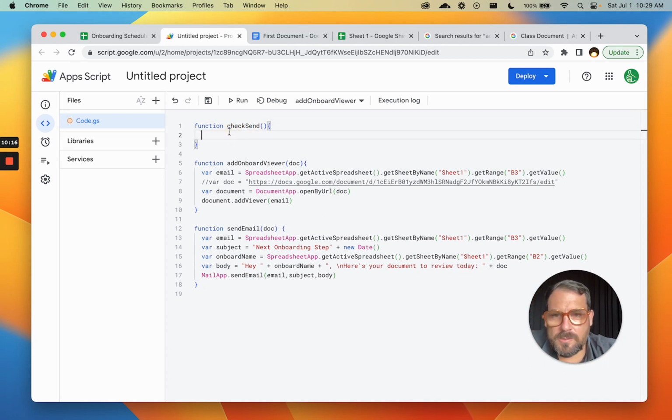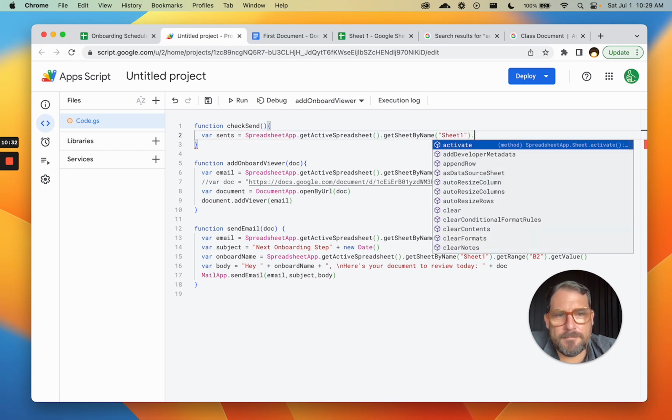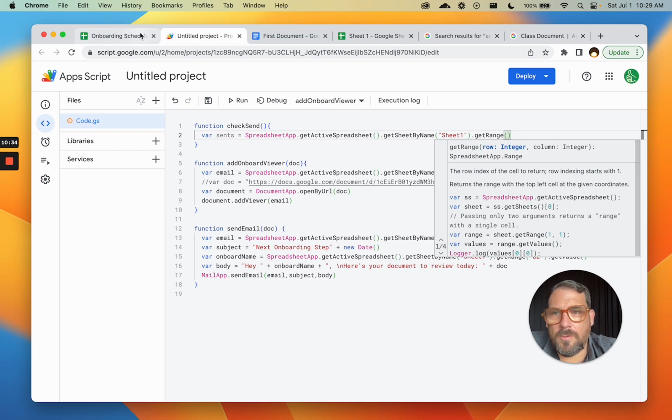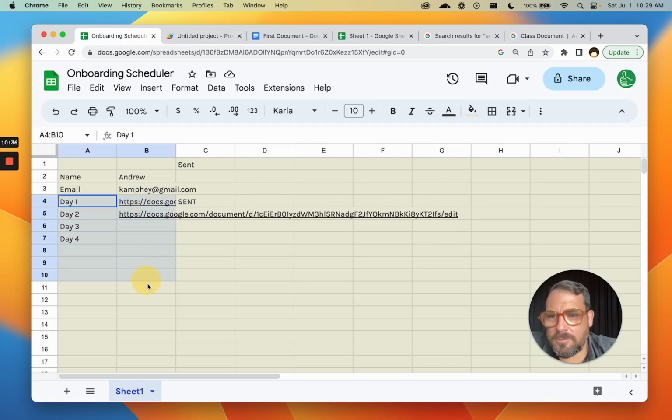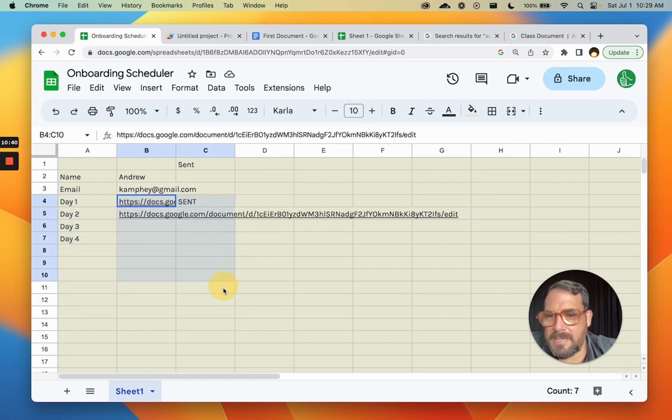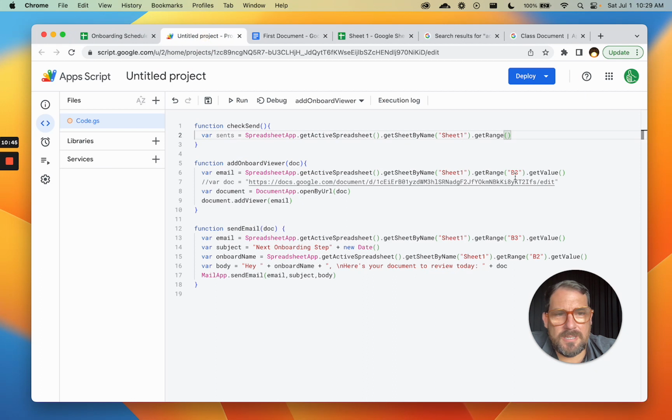We're going to go to our spreadsheet and get an array. Call it sends. We'll get sheet by name dot get range. We're going to get whatever range is here. So we want like B4 to C7, let's say.